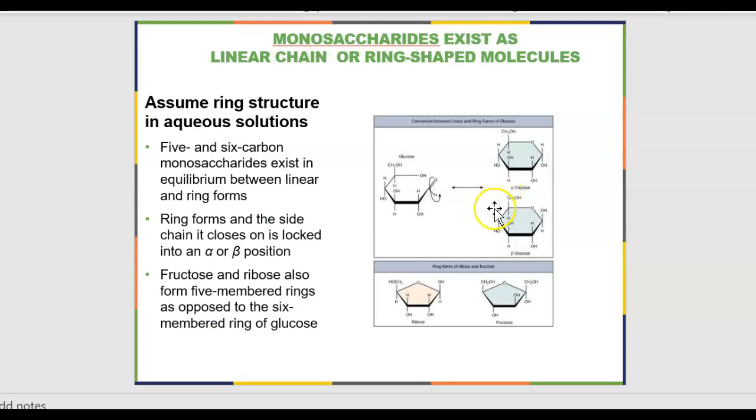Sometimes, and often actually, some of these linear structures form ring structures. So here you can see monosaccharides can also form these ring-shaped molecules, like we saw before with the aromatic structures. And they can actually go back and forth. They can change from a linear structure to a ring structure and then back again. It talks about this alpha or beta position. I'll get into this in more detail. I need to do this in a better way than what we see here.